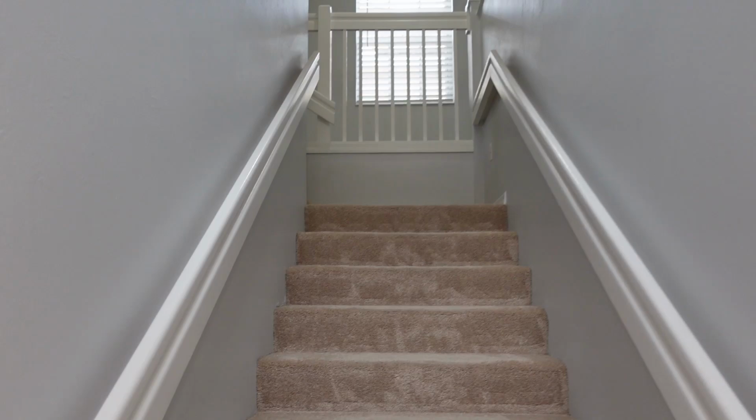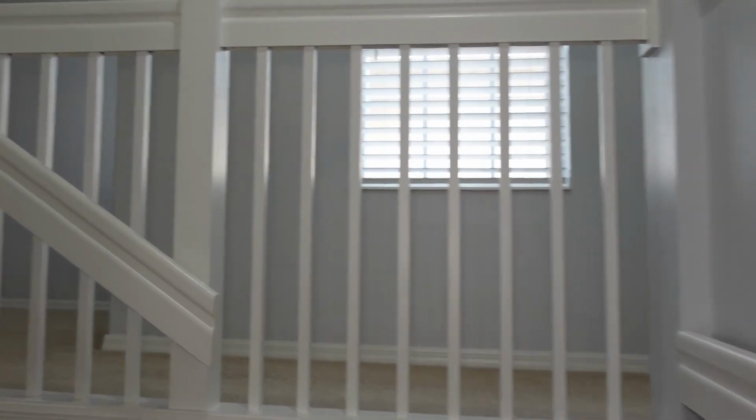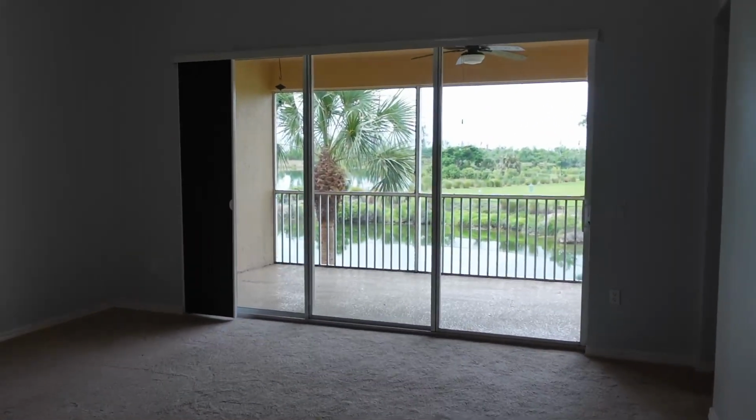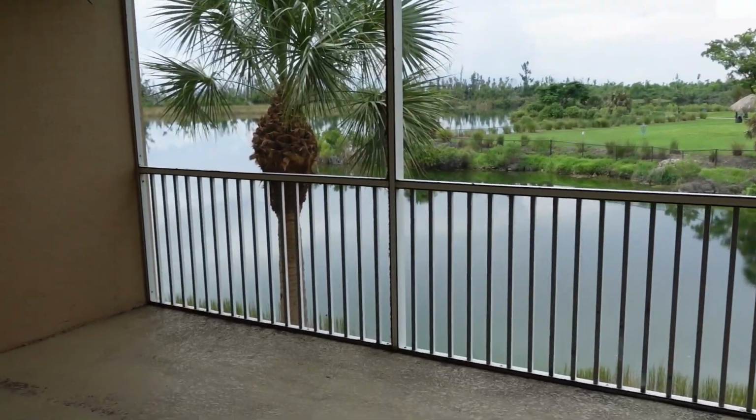This is the section of condos, and you'll see we're gonna be looking at an upstairs unit today. So let's get started looking here, give you an idea of what it looks like going in. These units, they range between 1,400 and just about 1,800 square feet. This particular one happens to be the big one. Nice sized kitchen, the main living area. This particular setup looks at the biggest lake in Sandoval.